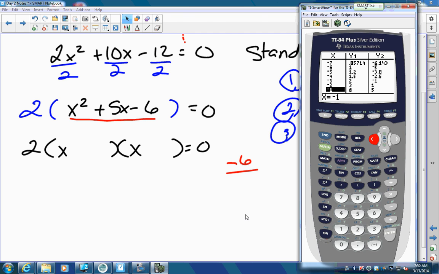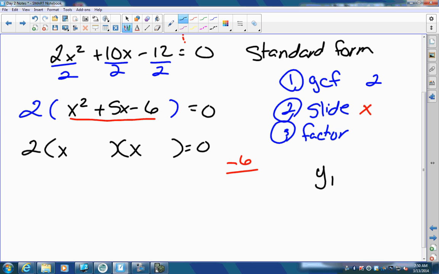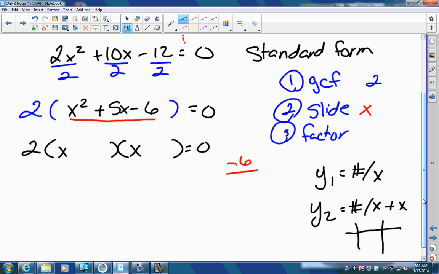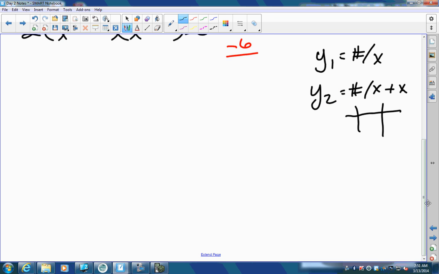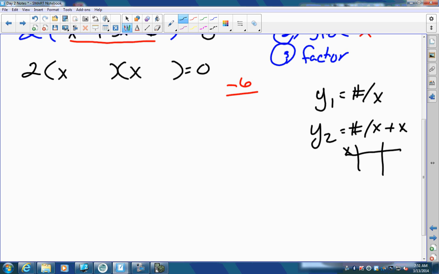5. So if you remember that, what I did was you go into Y1, you put the number divided by x, and in Y2, you put the number divided by x plus x. What that is doing, let's see if I can move this down a little bit. I'll bring it back up. There we go. You have x, y1, y2. X and y1, these are your factors. This is what it adds up to be. Okay, so I would put those notes down so that you can look through and help you find your factors.